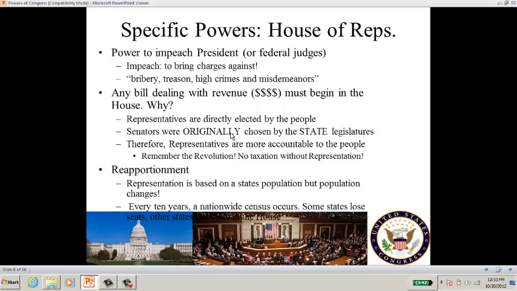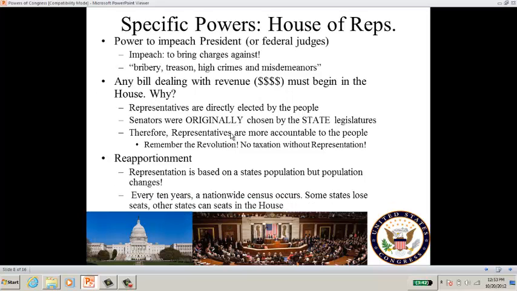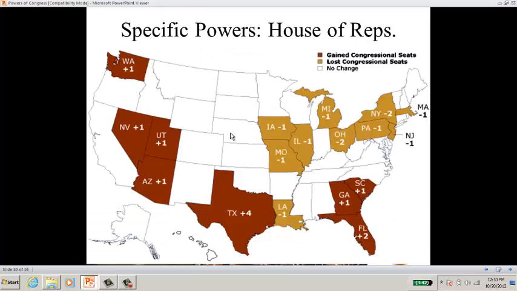So if we only have 435 seats, we have to decide how we're going to apportion or divide up those seats amongst all the states. And of course, it's based on what the population is, and the census tells us what the population is. So in the last census, the 2010 census, New York State lost population, and some southern states and some states out west gained population. As a result, we eliminated 2 congressional seats in New York State. And other states, you can see on this map, gained a couple congressional seats. So this occurs every 10 years, and it is called reapportionment, or you could also call it redistricting.